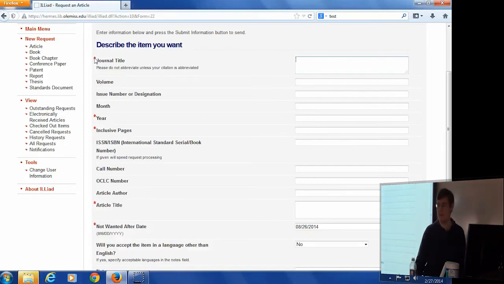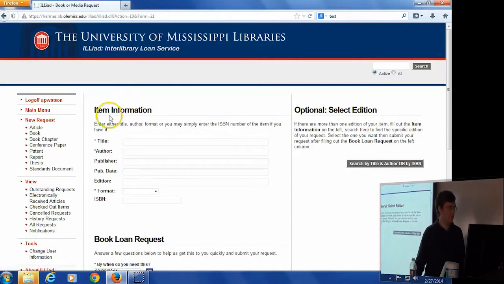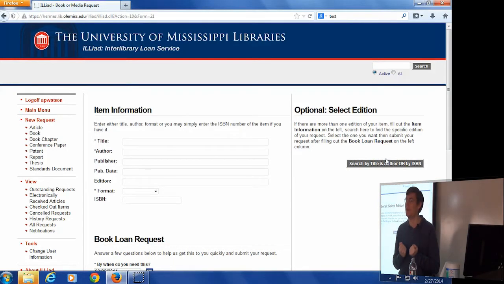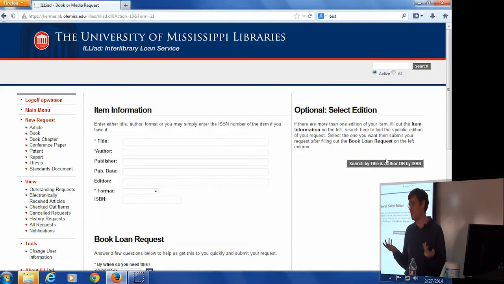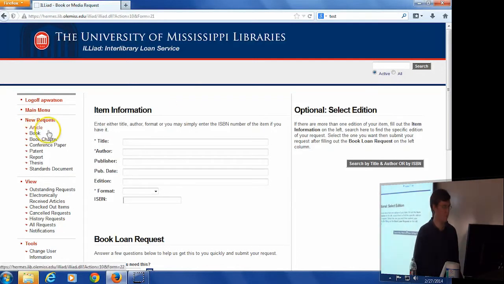And Alex, when you click it through the Find It button, will it fill out those? Yes, I'm going to show that in just a moment. If you want a book, you have to enter much less information, but if you know the title and the author or the ISBN number, you can enter them only and hit this button, and it will pull the rest of the information in from Amazon.com. Incidentally, you can also search Amazon.com to find that information yourself and just plop it in there.